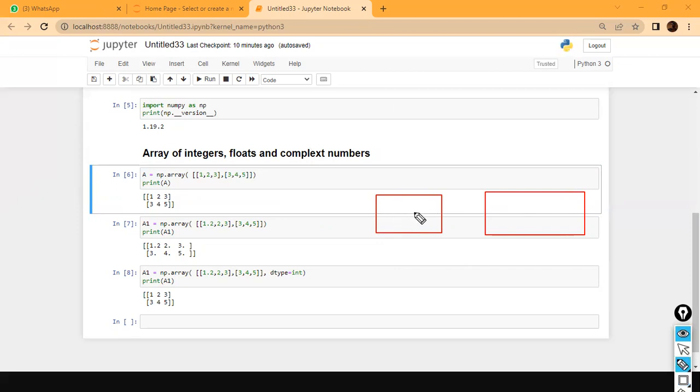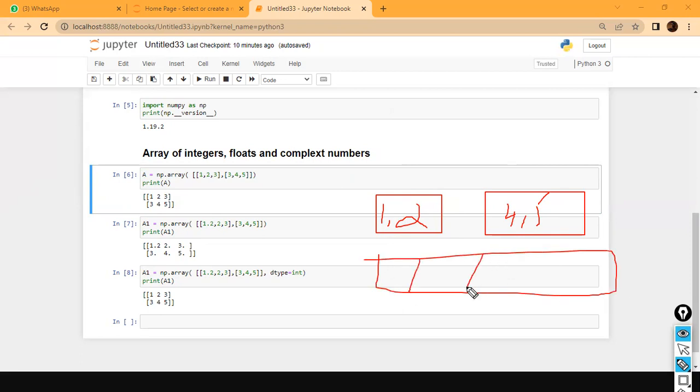Let's say 1, 2, and 4, 5 somewhere. It will get stored in another location of the memory. This is one place, another place. Whereas in the case of an array, the values will get stored continuously. So 1 comma 2 comma 4 comma 5, so retrieving the value from the array is much faster. You need to remember this. Not necessarily does the list have to store the values sequentially. Even in the case of a list, it will be storing the values like this, but it will not store them continuously. In the case of arrays, the values are stored continuously.